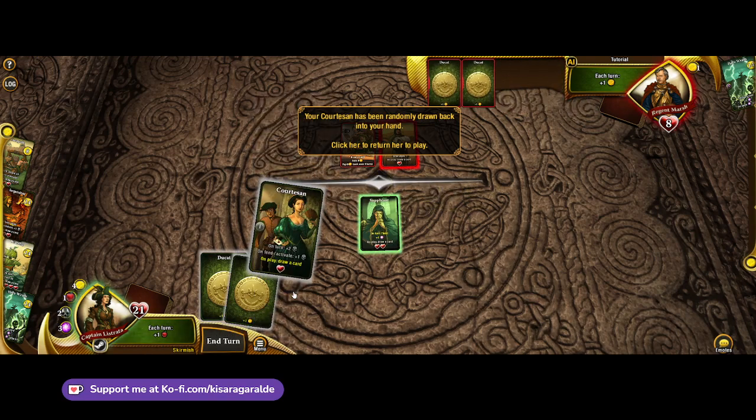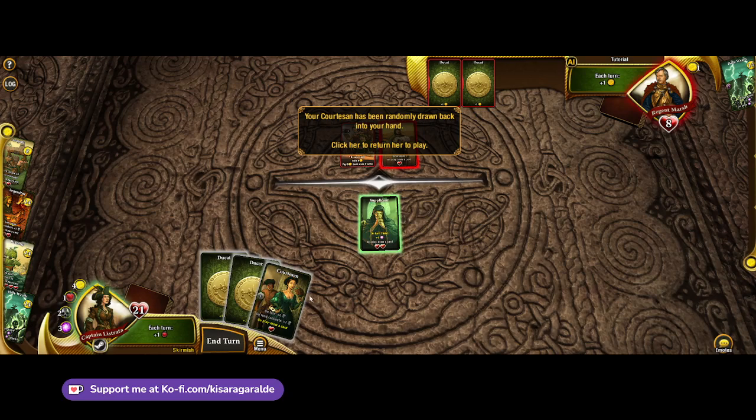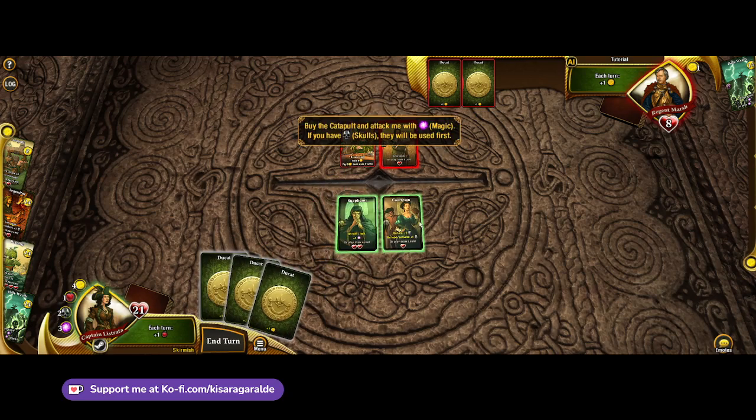Okay, so now the courtesan has actually been in our hand again. It's been randomly drawn back into the hand. We can click on her immediately without ever paying for her, since we already bought her from the card stack over here.